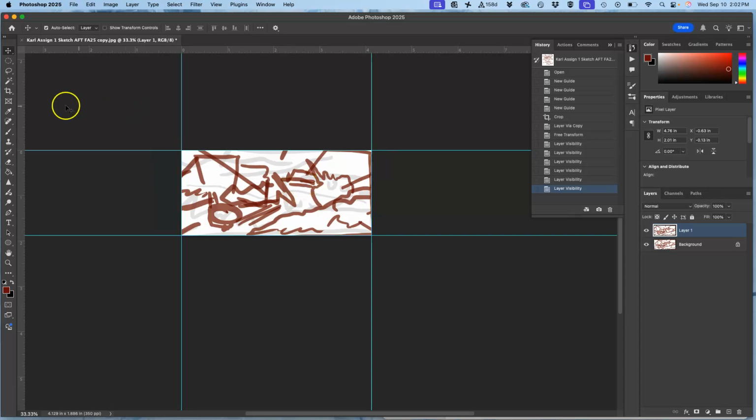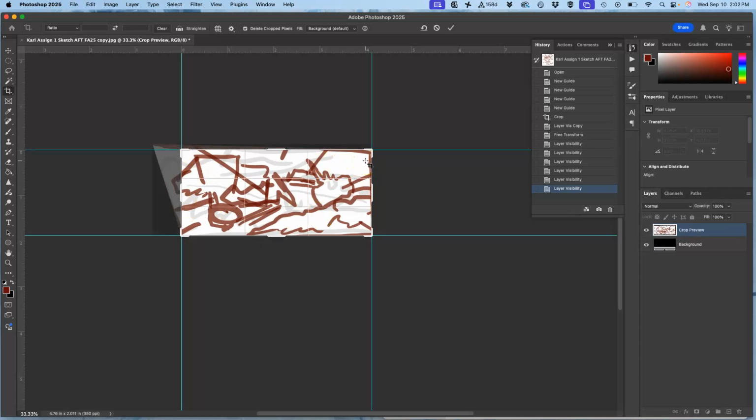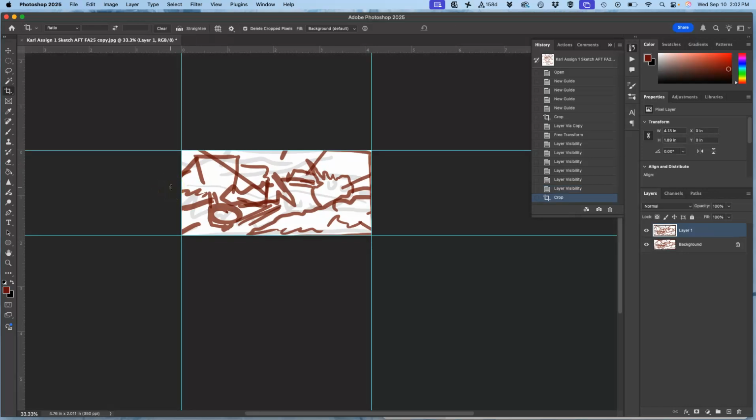So now I'm going to crop again. Use the crop tool, have it sync to my guides, hit return, and it will crop off this little spike from existing. So now I have the sketch I want.